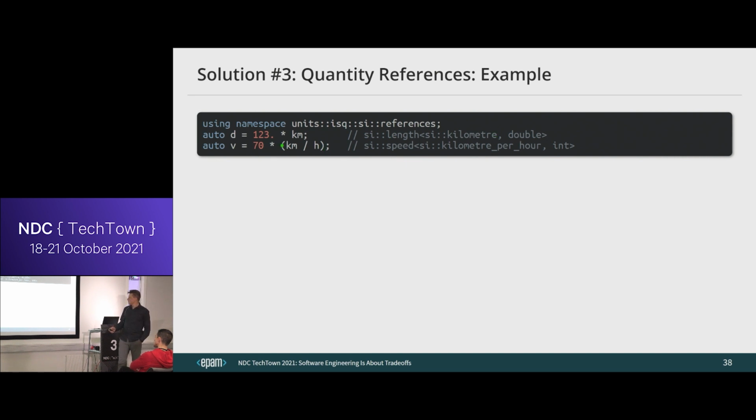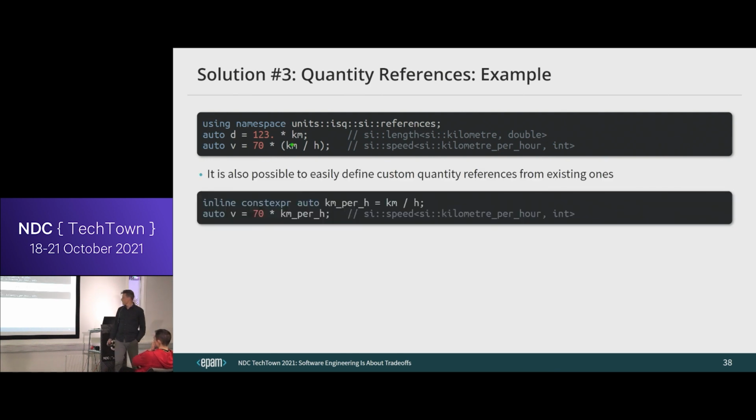If you want to have speed, you have to type it this way. If you forget about braces, actually in our project it will not compile, because we basically assume that we want to be safe. So you cannot divide a quantity, because it will decide that it's 70 kilometers, and you want to divide 70 kilometers by a reference, which is not allowed, right? So you have to create a reference from those and then multiply by a number. This is for safety, but you have to put those parentheses sometimes.